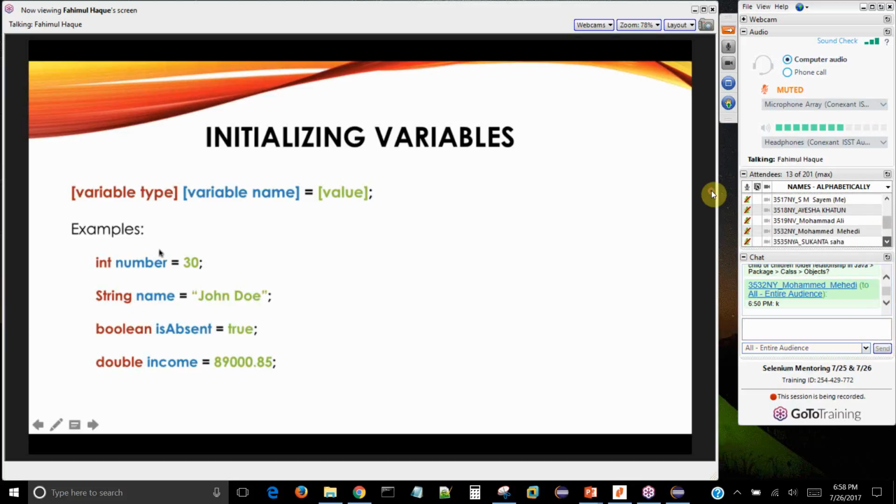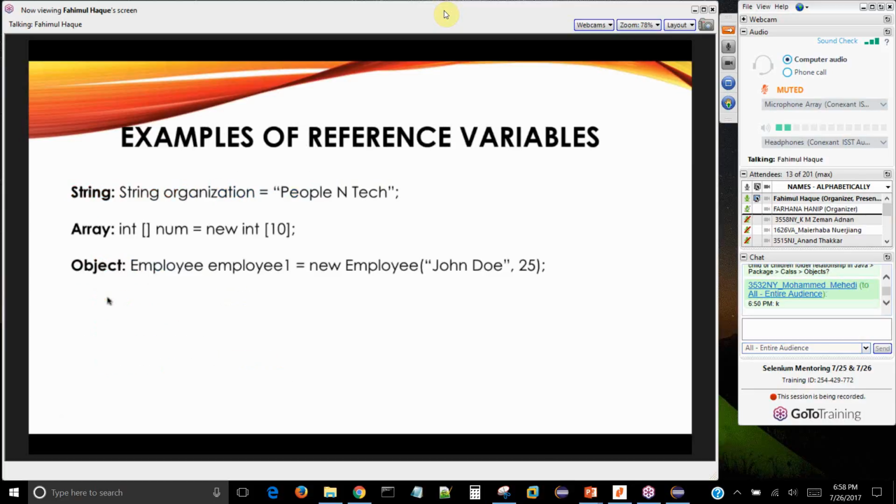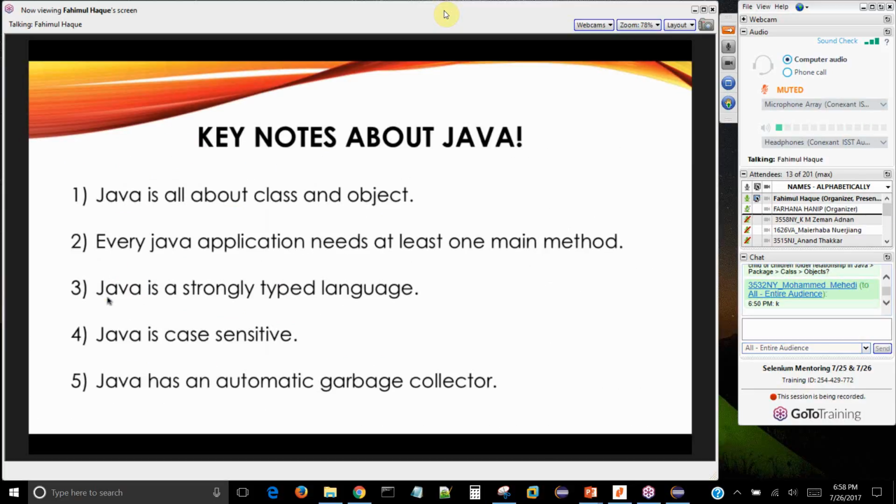Remember, it depends on what variable type you use. If I use String right here, I have to use double quotations because it's a string type. Remember what we said earlier, the five key important points of Java: Java is a strongly typed language.